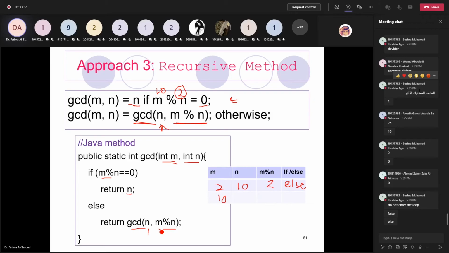And the N is going to be the mod. The mod is 2, so we're going to send it as N. Now, 10 mod 2 is going to be 0. So here we will check: is 10 mod 2 equal to 0? True. So we will go to the if statement. So now we will return 2 in this example, which is N here. Okay?